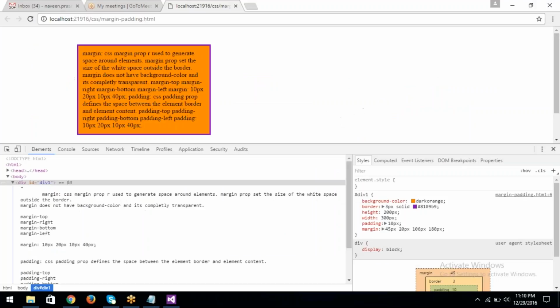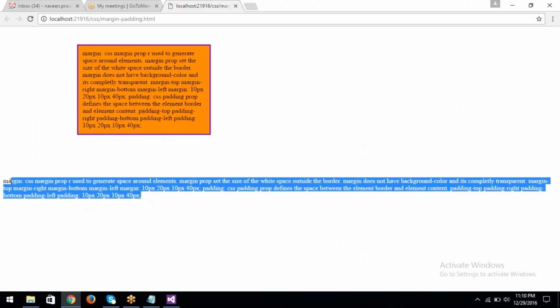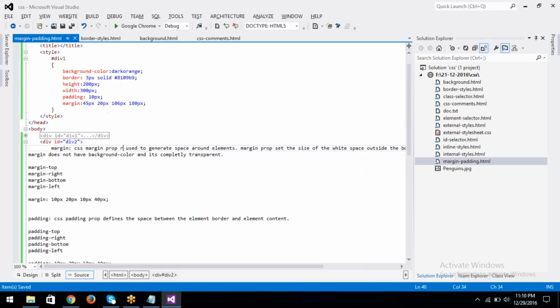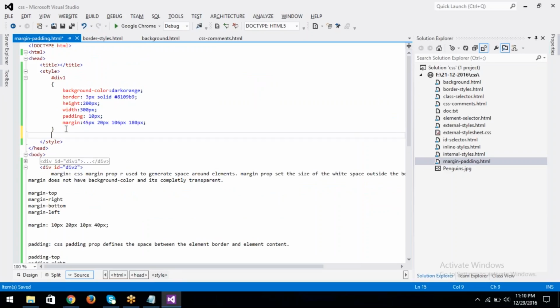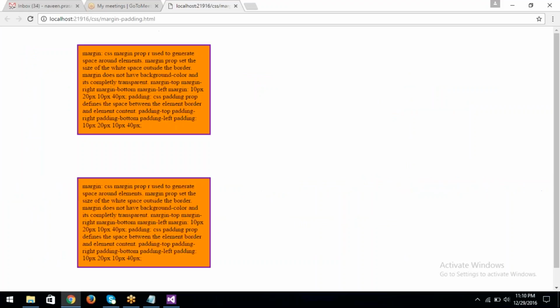So now run this example. Okay, so there are no CSS styles, so we have to write CSS properties. Copy this one and paste here for div 2, because the id is div2. Okay, so the div is displaying at the bottom of the first div, but we want to display the second div beside the first div, side by side.